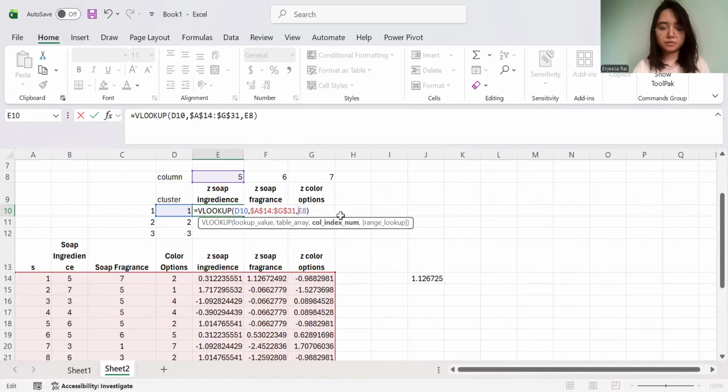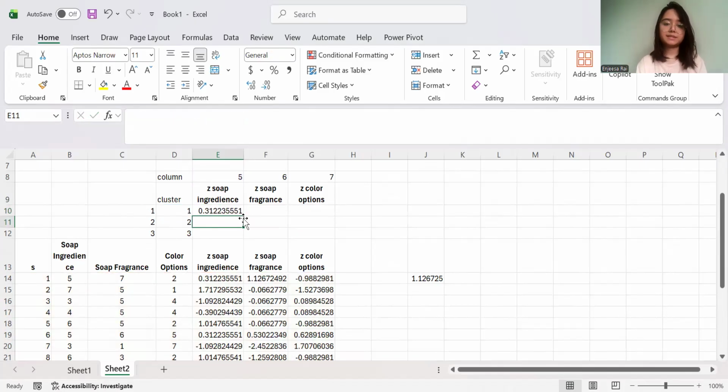Oh, yeah. Okay. See, if you do this now, you can see that this value is copied over here. For the cluster 1, we are using this one. So the value for the G soap ingredients for this is 0.31 something. So it went up here.